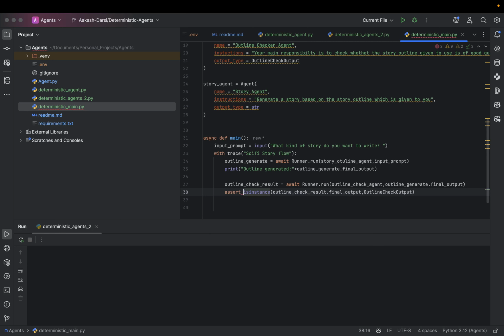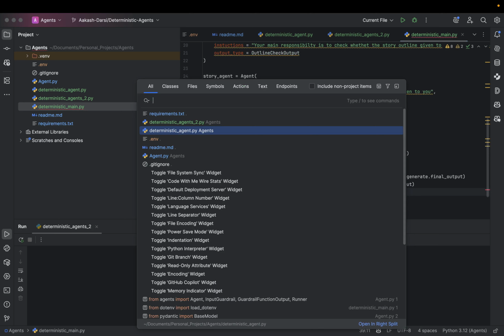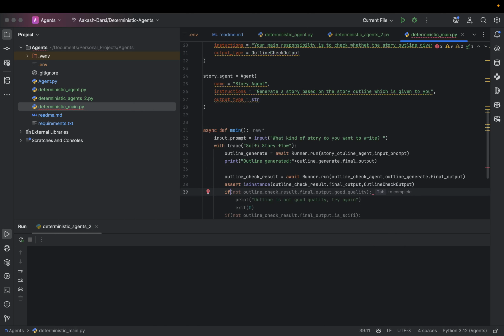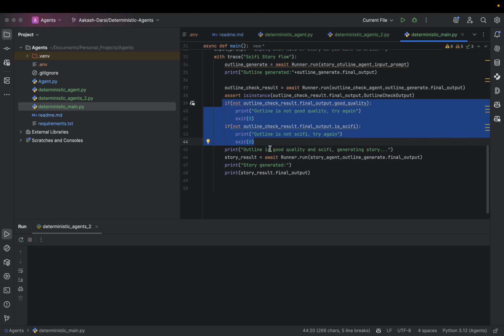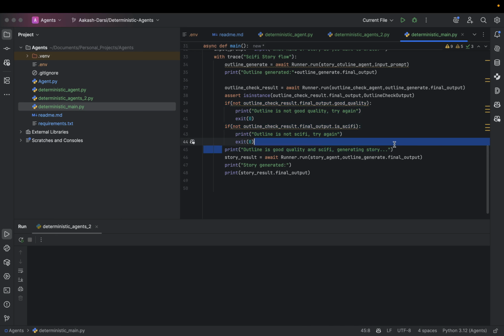If the outline is not of good quality, or not sci-fi, if these two conditions are not met, it is going to exit. If any one of the conditions is not met, it is not going to proceed. If both conditions are met, then we are going to generate the story, and print it.